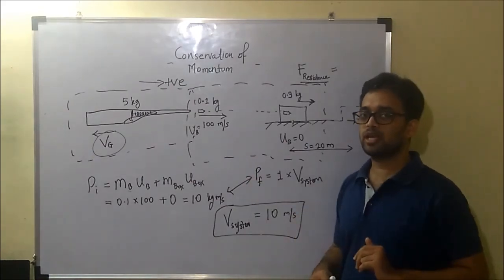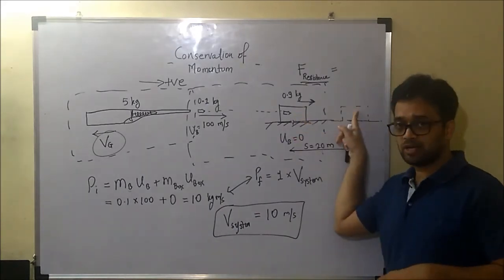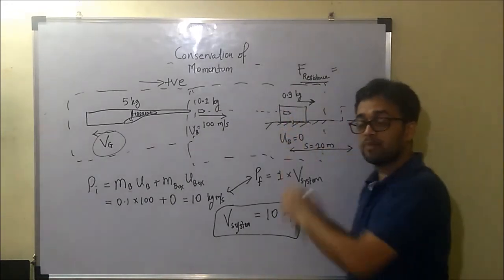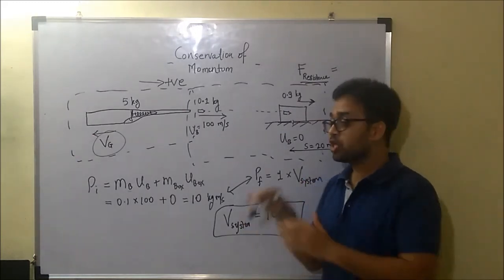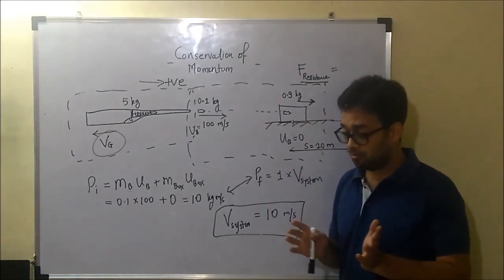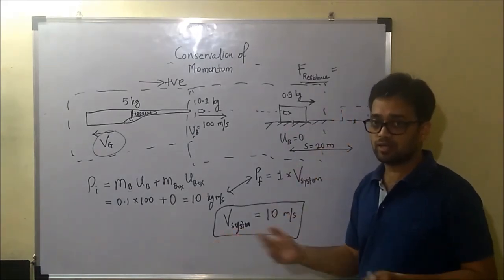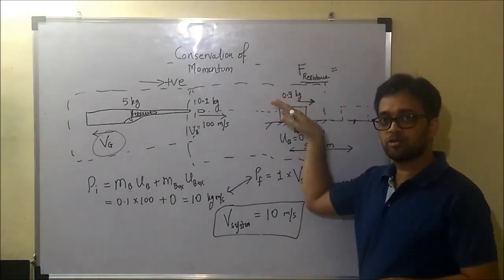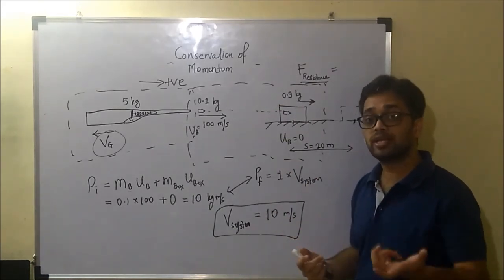What is the second way of doing it? You know the initial momentum of the box plus bullet system. You know the final momentum of the box plus bullet system. Change in the momentum, which is final minus initial, divided by the time involved, which you again will have to find using the equations of kinematics, is again the resistive force that comes into the picture in this case. And in fact, that will straight away give you the sign of the resistive force, because final momentum is 0, initial momentum is some positive quantity. So final minus initial will be a negative value, divided by time will give you negative force.